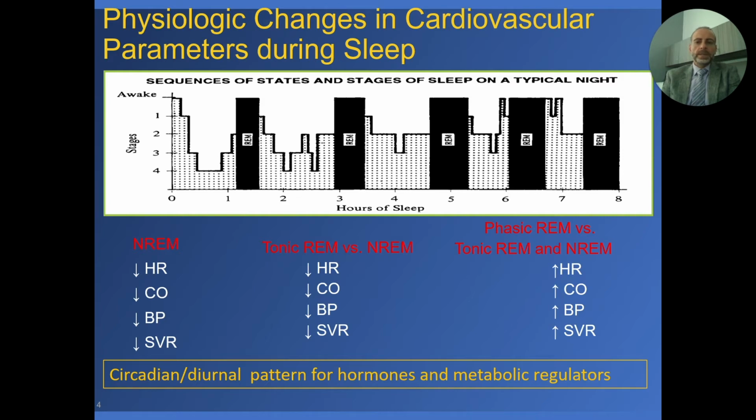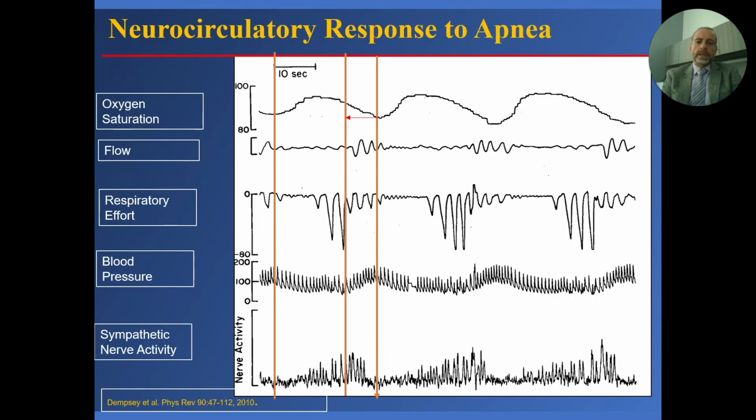In addition to these immediate neurohumoral changes of sleep, there are significant cardiometabolic changes that occur in the metabolic system and in the endocrine system. For example, changes in cortisol levels, growth hormone, insulin production, and insulin sensitivity. All these things are dependent on sleep, and they have a specific circadian pattern that will be disrupted if the person obtains less sleep. So with that in the background, I'll transition now to discussing sleep apnea.